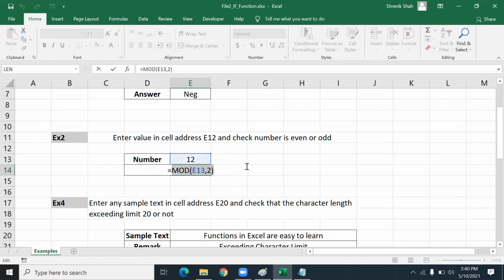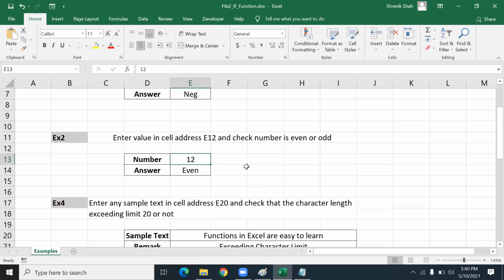But I want the answer as even or odd. I cut this function, write the IF function, and paste the MOD function to check whether the return value of MOD is 0. If it is 0, then only I print my answer: "Yes, it is an even number." Complete the double quotes, complete the round bracket. So the case where MOD returns 0 is the even number.